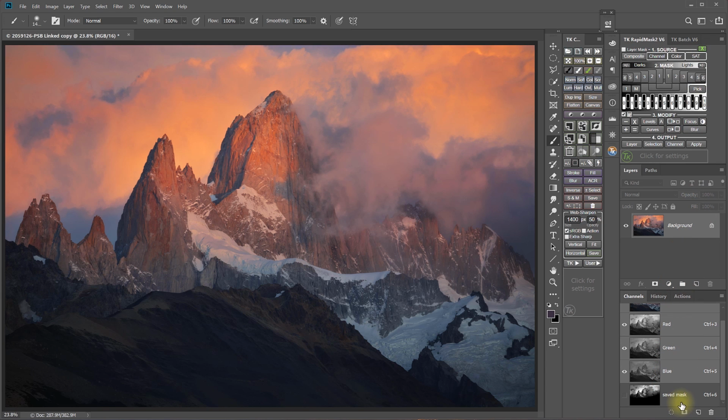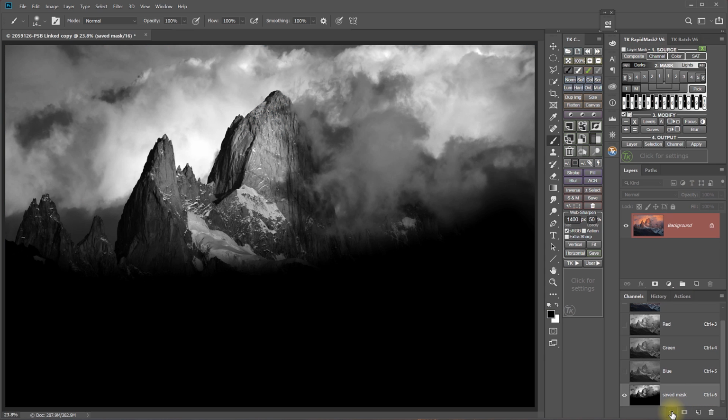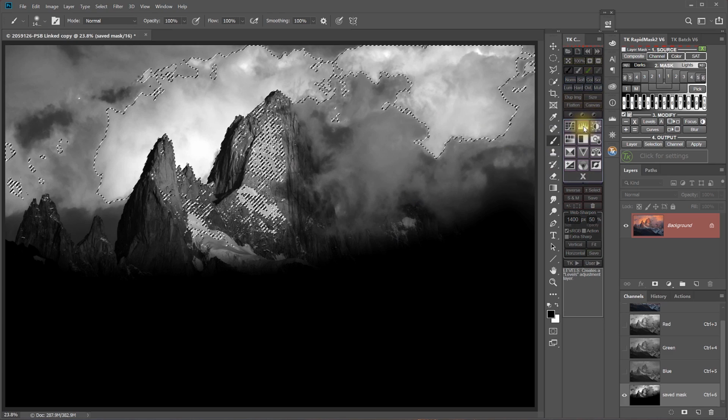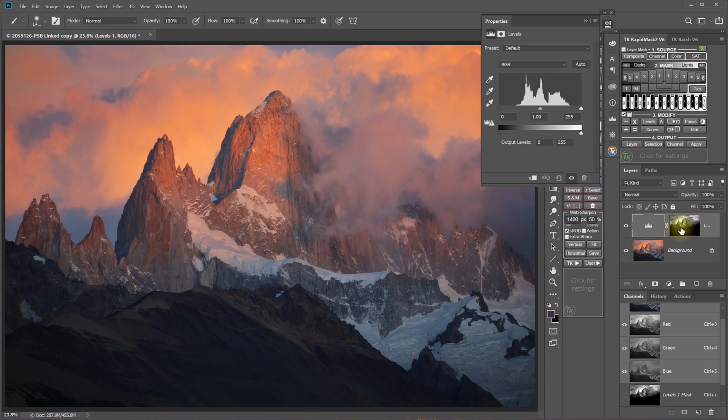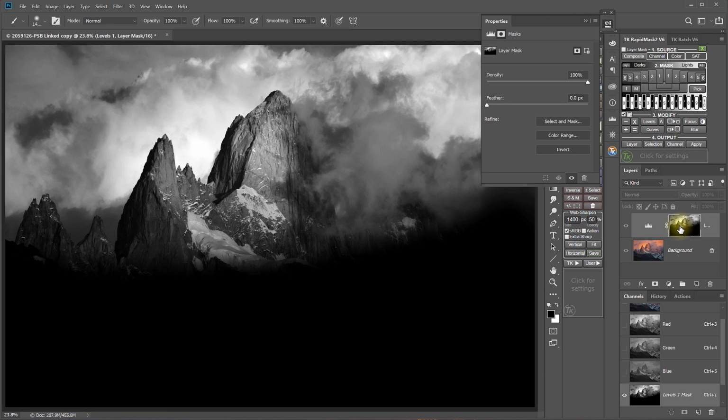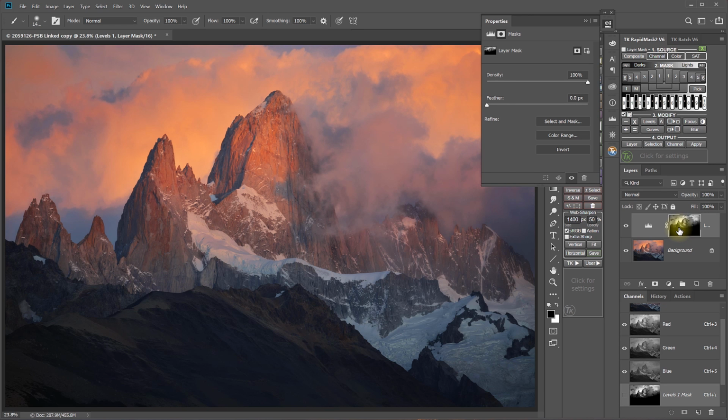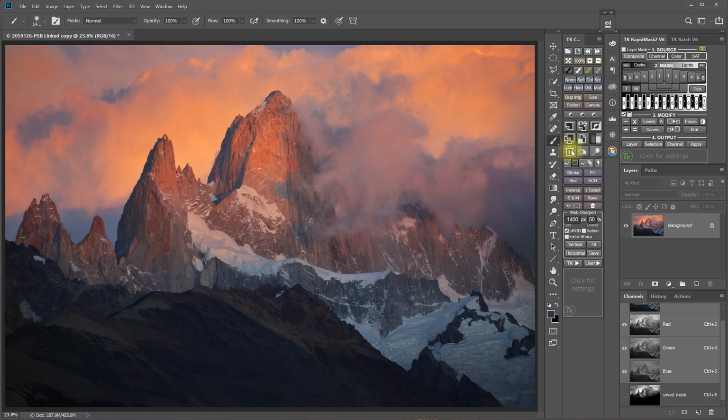The first way is very simple. It just involves clicking on the saved mask and then clicking this icon to load that mask as a selection and then adding a new adjustment layer or some other type of layer that comes with a mask, and that new mask will reflect that selection. But that technique utilizes an intermediate selection. If you're just using one selection like that to create the mask, I doubt that you would ever notice any quality issues from it. But if you would like to not use any intermediate selections in your workflow at all, let's go ahead and delete this layer, and I'll show you a second method that doesn't use a selection.